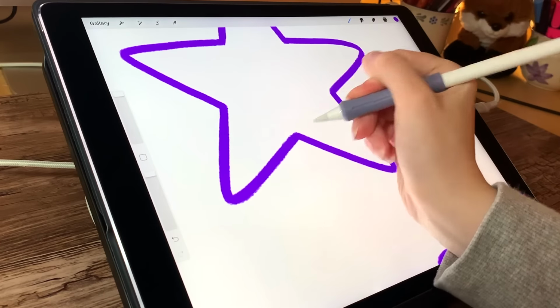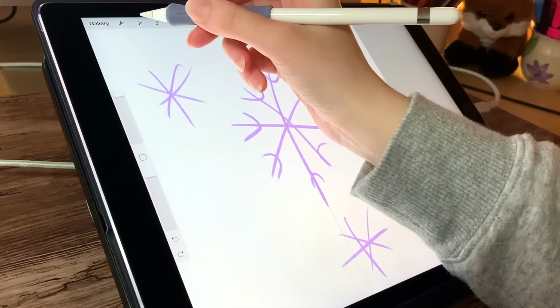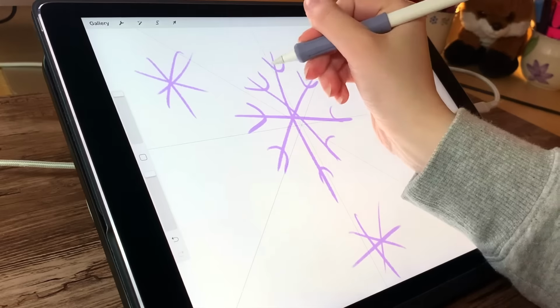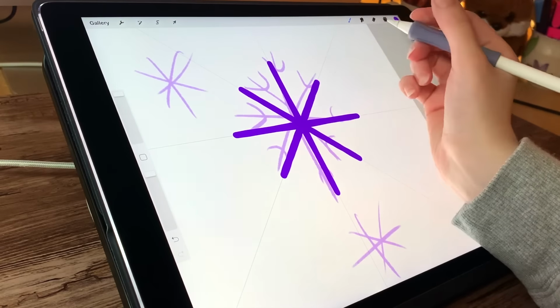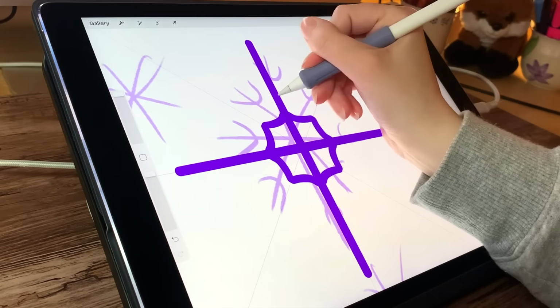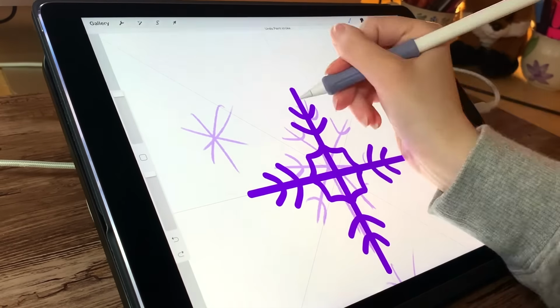I want them to look cohesive. Oh, also using the symmetrical drawing guide tool in Procreate makes it so much easier to draw snowflakes. I really need to use it to try to make mandalas sometimes. That would be a lot of fun.